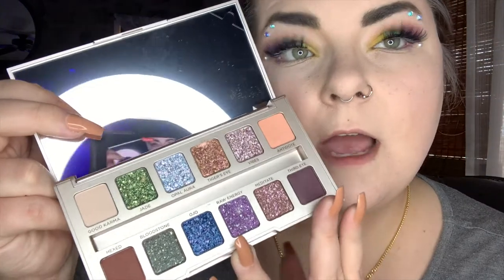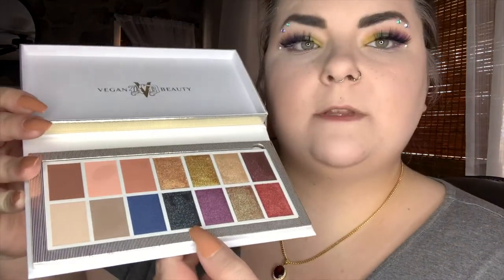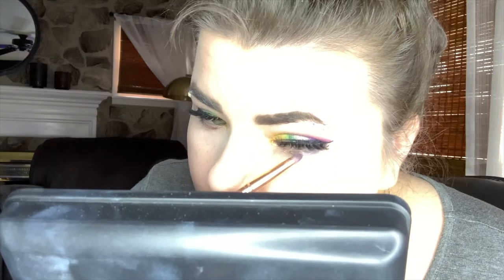For under eye, I was looking at two shades: a rose gold called Meditate and a really pretty purple called Vibes. I think we're gonna go with Vibes on the inner corner and go into the KVD for the outer corner. That's a really pretty color. From the KVD I'm gonna take this really, really pretty darkish blackish blue. So there's that — it's a little messed up, but it happens.